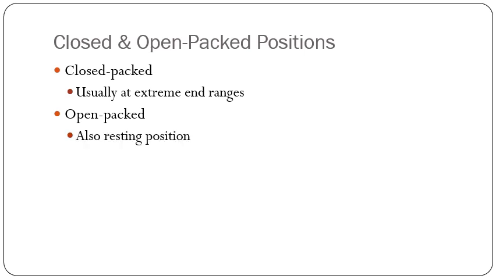The open pack position, also called the resting position, is typically at mid-range, not always, but typically. That's when the joint surfaces are the furthest apart and there's the most joint play at the joint. Those joint surfaces aren't bound together. They're not held tight by the soft tissue, and that's where you're going to get greater motion. Again, usually this is at mid-range. That's an important point to note.